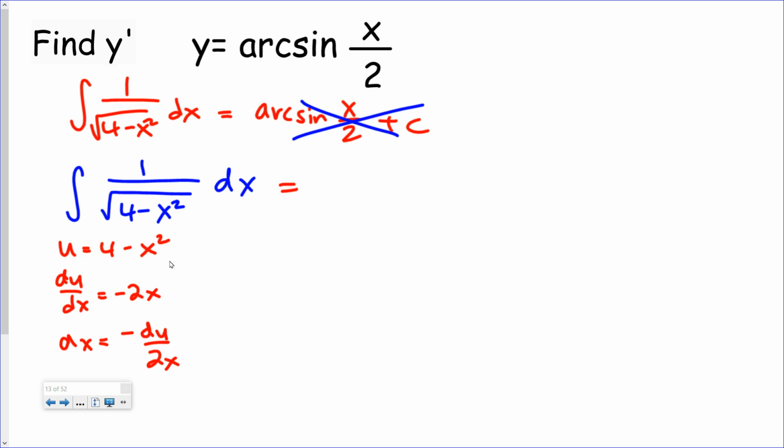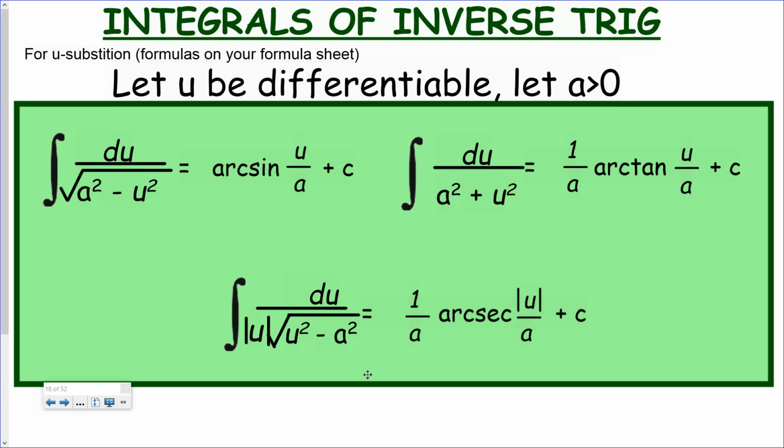So at this time, what I'd like you to do is go pull out your pink sheet, please. Okay, the cool thing is that we're only going to do the integral when the answer is arcsine, arctangent, or arcsecant, okay? If you take Calculus 1 in college, they could do more, okay? But AP says these are the only three we have to work with, okay? And I want you to look at these formulas.